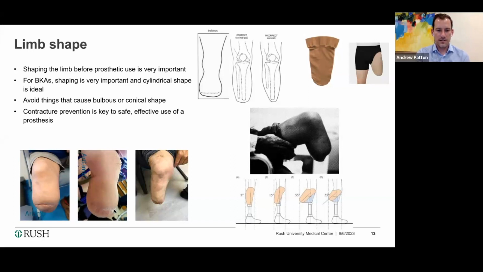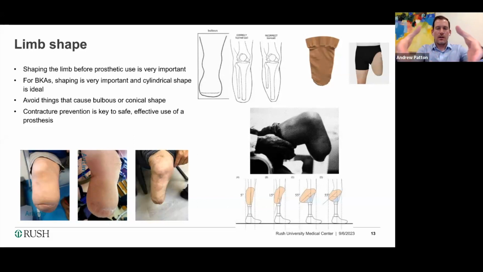You can see it's a little scabby, a little dry here, so maybe it's still a recent amputation, so maybe there's still some time to get a shrinker on there and help shape it up a little bit better. But this is a little bulbous, and that makes it hard to fit prostheses on, because if you think about having good total contact, it's hard to get contact up here, but fit that bulbous piece through.